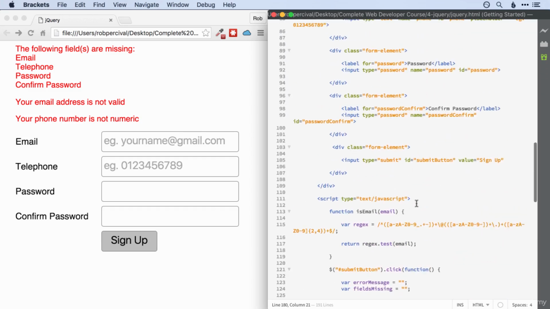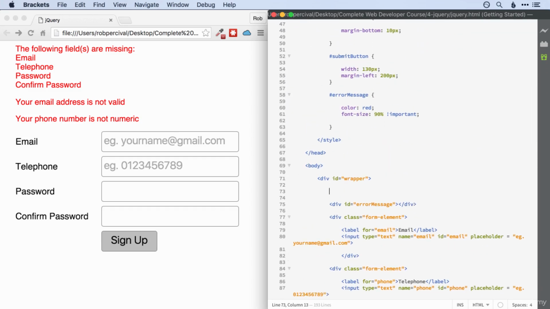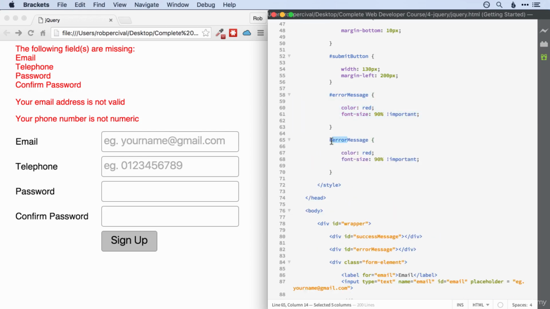And then let's give ourselves a success div. So success message, which is going to be pretty similar to error message, except it's going to be green.